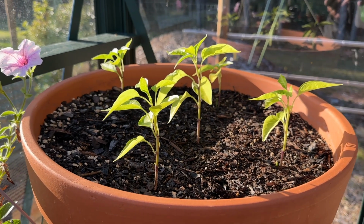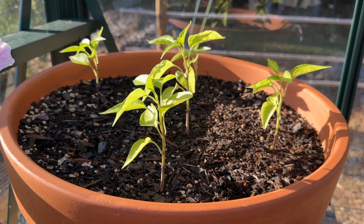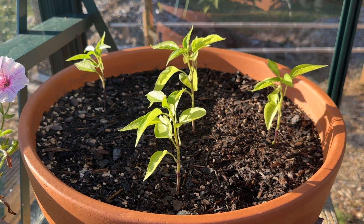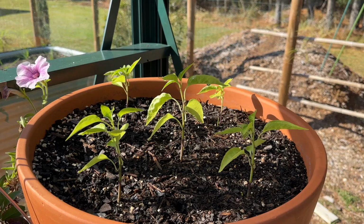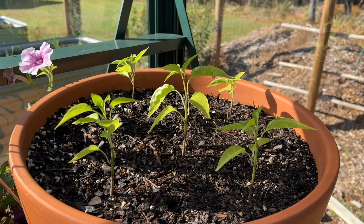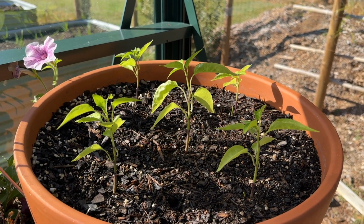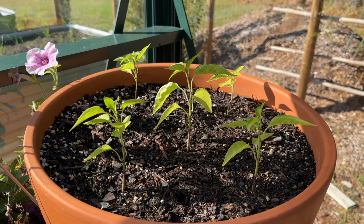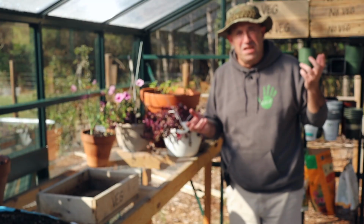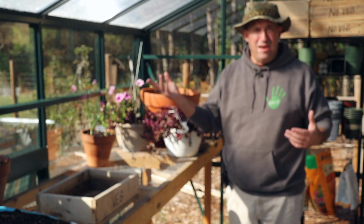So again, this is an experiment. I have these little pepper seedlings back here, and I'm trying to grow them. Hopefully they don't die off because of the cold. Hopefully it'll stay warm enough here in the greenhouse. And then come the springtime, I can put them outside. Theoretically, since they already have a big head start, they'll take off, grow, and I'll get some peppers, who knows, late spring. Whereas I think normally you may have to wait longer to get peppers.